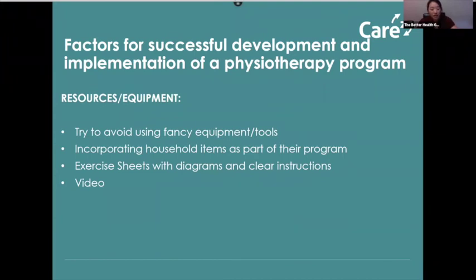One thing that we also provide is exercise sheets with diagrams and clear instructions. How many times, when I worked in private practice, has a patient of mine told me, oh, don't worry about giving me an exercise sheet, I will remember. I'll see them a week or 2 weeks later, and they've said, oh, I totally forgot what I needed to do. It happens quite a lot. So as physiotherapists, we should always provide exercise sheets with diagrams and clear instructions. Even if they don't want it, I would still give it anyway, because having that extra tool or sheet is definitely useful, as a lot of people tend to forget what they need to do, or how to do it.